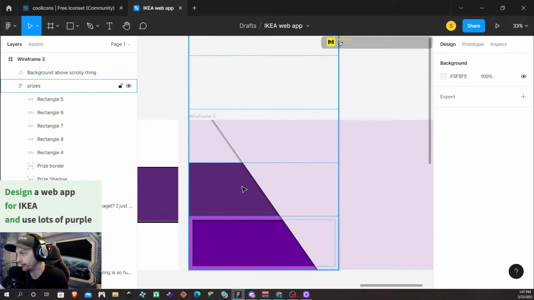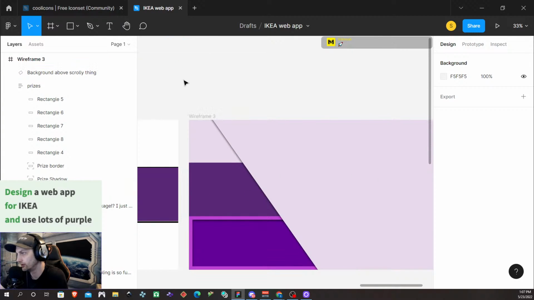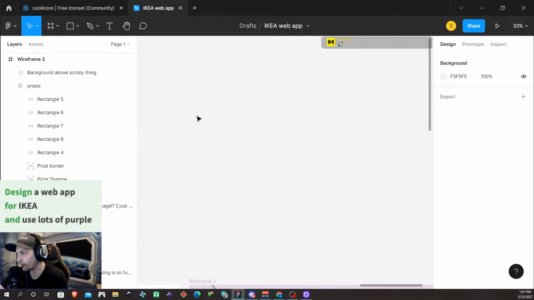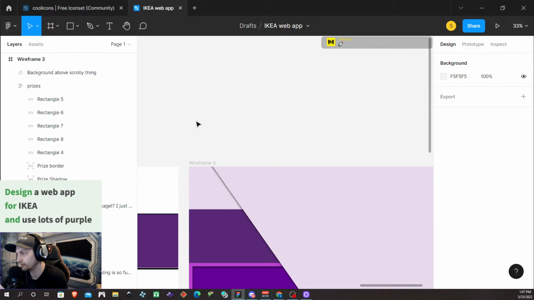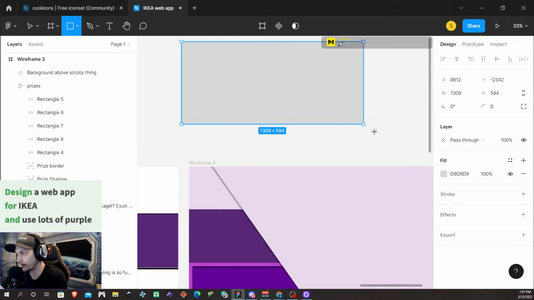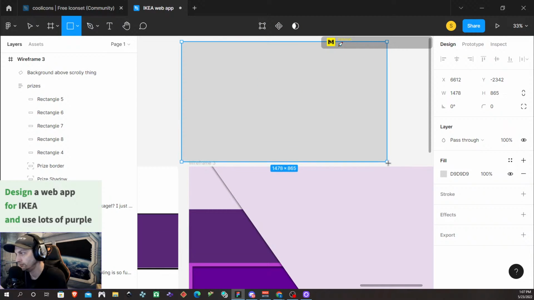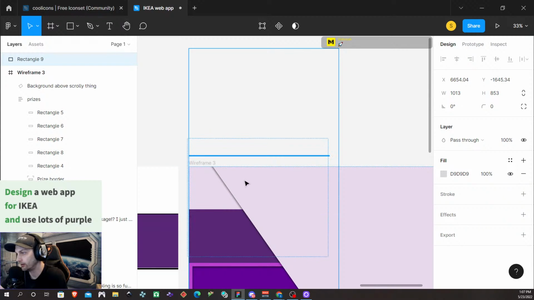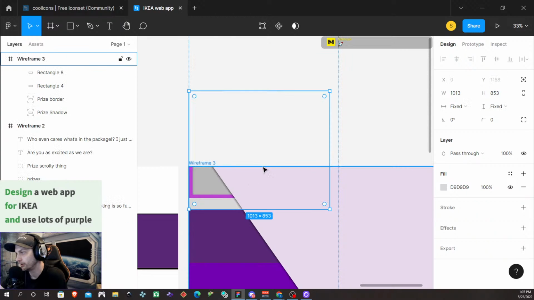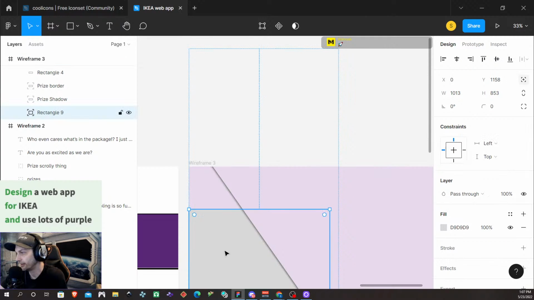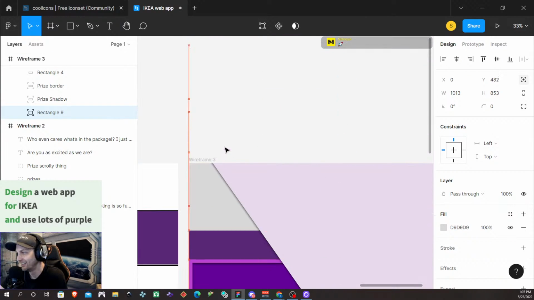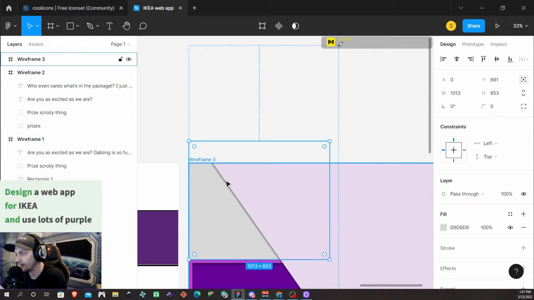Maybe there's another square down here. Oh, I'm not actually drawing a square, am I? Haha. Oh, it doesn't need to be that big. Let's drag this into here. Yeah. That's actually not where it's going to be. It's going to be right there.